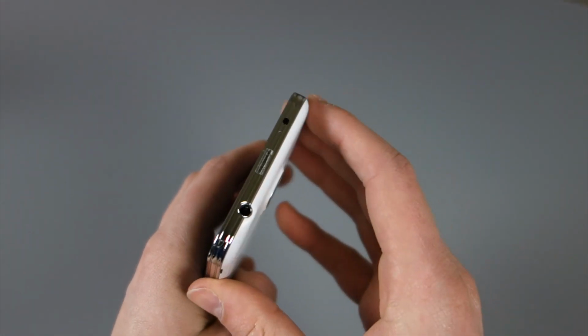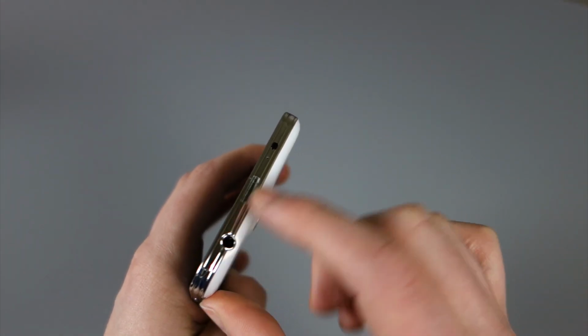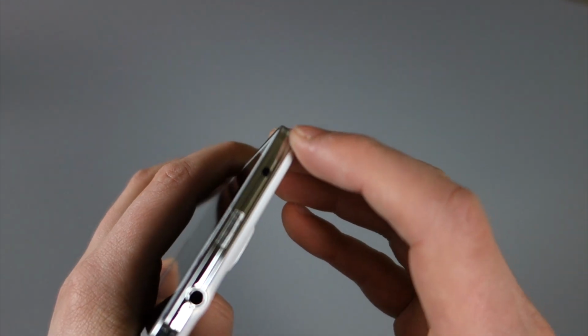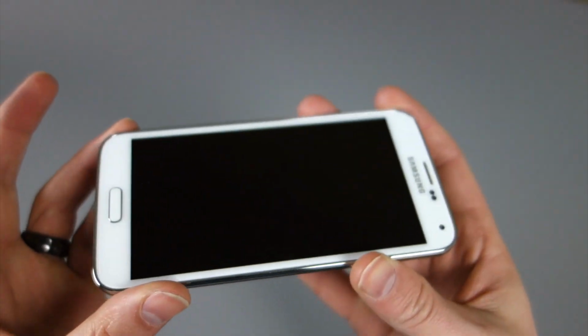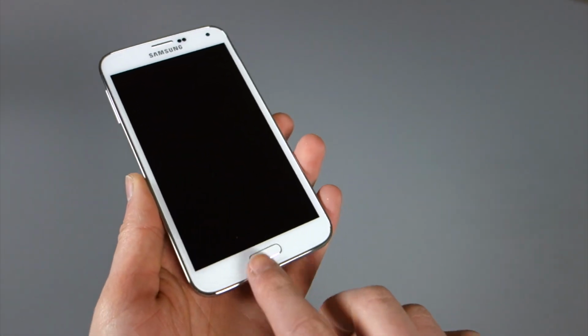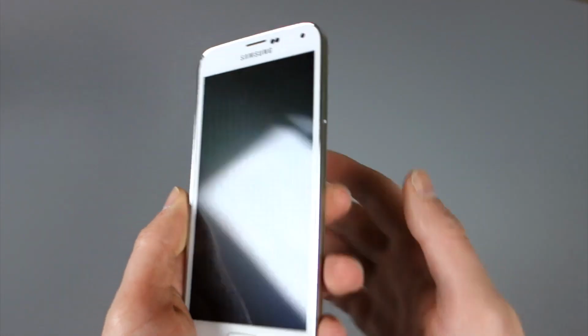We have headphone jack up top. You guys know I like those on the bottom, but there it is in the normal place up top, and that is more than likely an IR blaster. So there you go. Oh, also 2 gig of RAM. I don't think I mentioned that yet. And the home button also doubles as a fingerprint scanner.